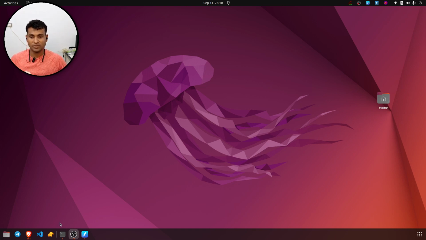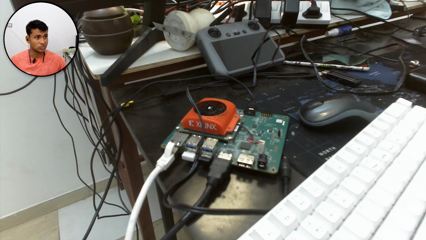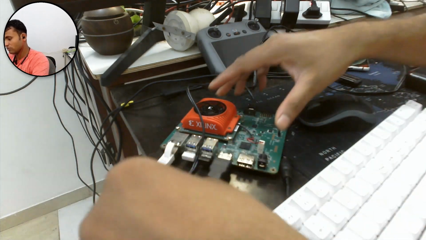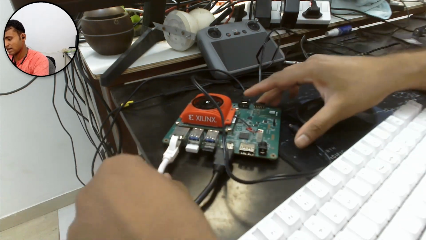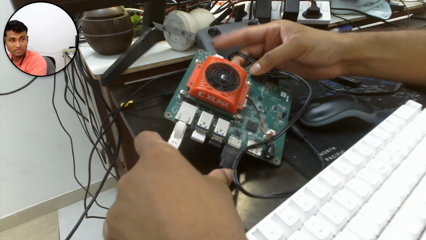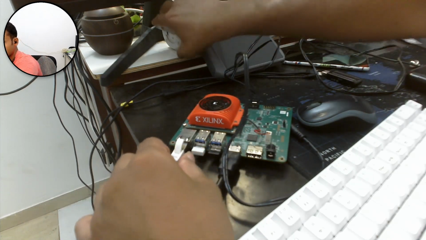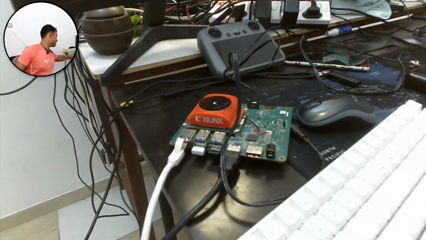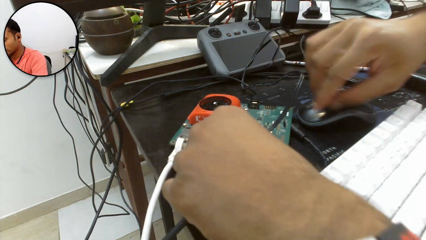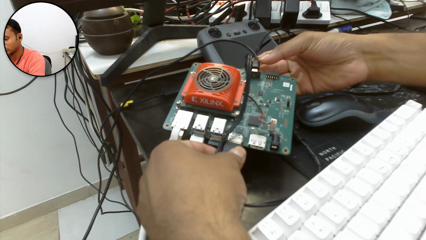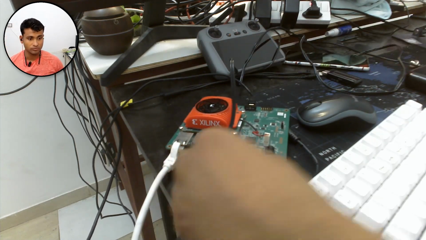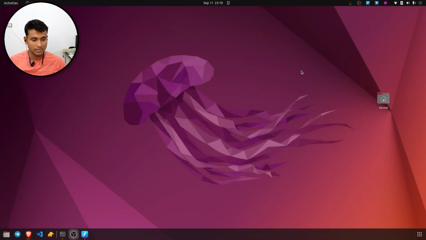So let's first of all begin by booting up the FPGA. Here you can see that I have my FPGA with me, and as always I've connected it with the keyboard, mouse and the internet connection. This SD card image which I'm using right now, let me just clear up my desk because it's looking very cluttered. Alright, so I'm just going to boot it up, but before booting up you need to ensure that you have a JTAG port connected to your laptop or your computer. And let me switch over to my screen.